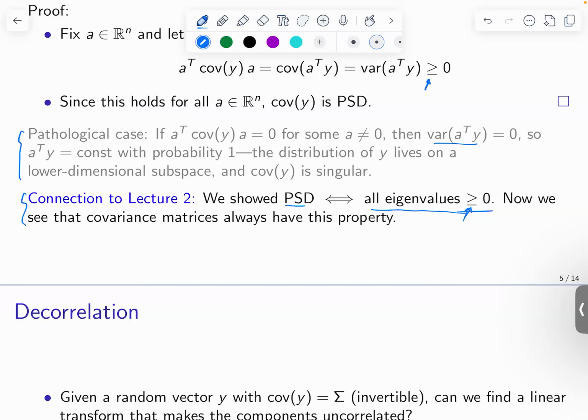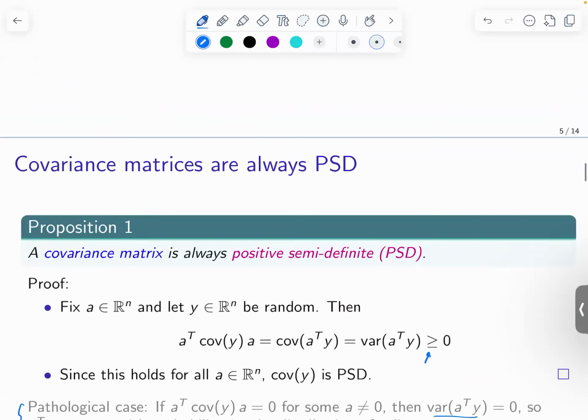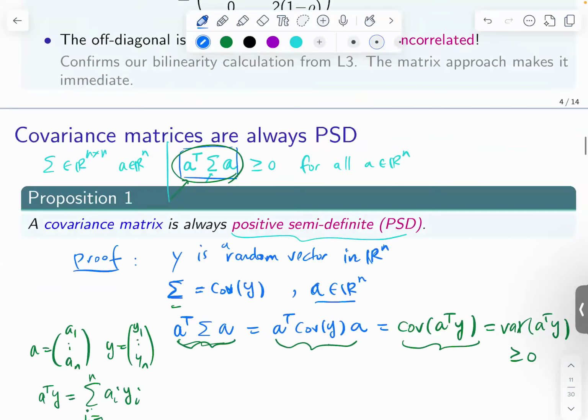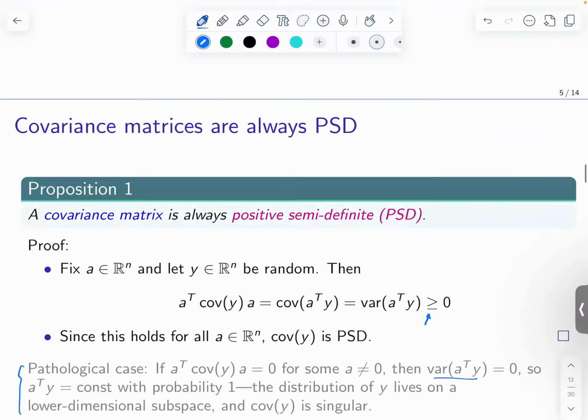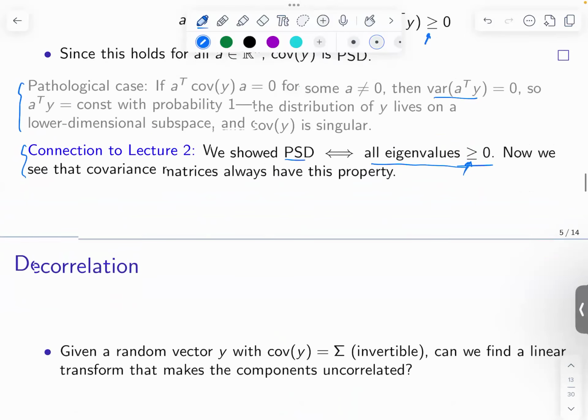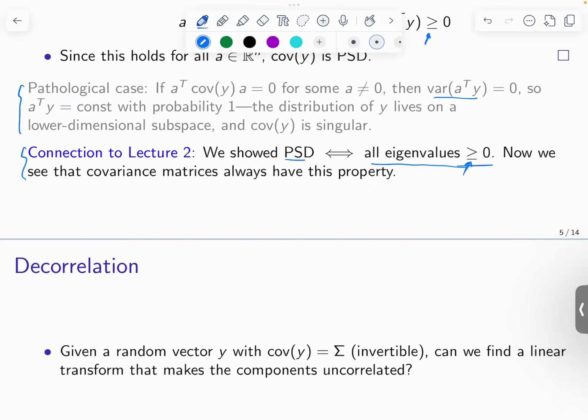If I have a positive semi-definite matrix, whose definition is given somewhere here, it's not obvious. The definition of a positive semi-definite matrix has nothing to do a priori with eigenvalues, but it's a fact of life that all the eigenvalues are non-negative. Is there anyone that has seen a proof of this? No. Okay.